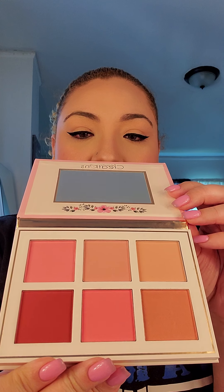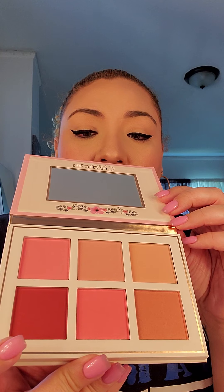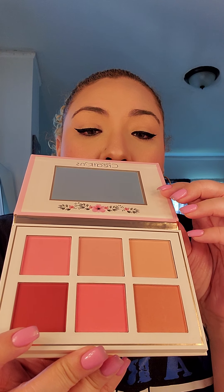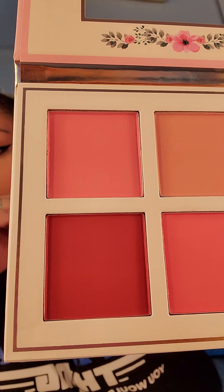I can start with the Beauty Creations Floral Blush palette. I like the packaging because it seems very soft and girly, and it's not bulky — sometimes you have designer packaging that's very big and just takes up space in your makeup drawer. This is the floral blush palette and it has a lot of pinks and peaches, a reddish-orange color, lighter peachy ones, and then two that are like pinks. Very nice colors.